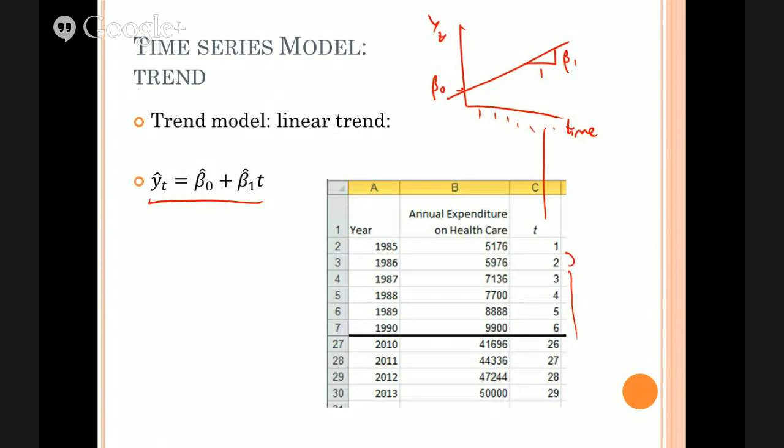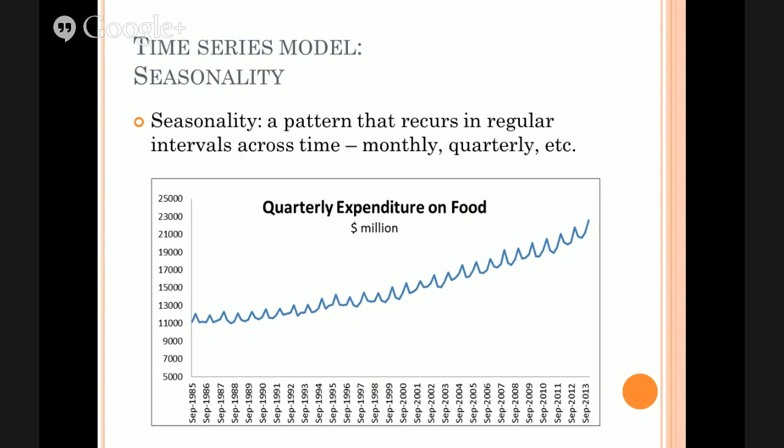Okay, so that's the only trend model we're actually going to concentrate on in this subject. There are more complicated ones that we could go on forever about, but in this brief, 1 week introduction to time series models, that's all we're going to look at. The second component of the series that we might be interested in is seasonality.